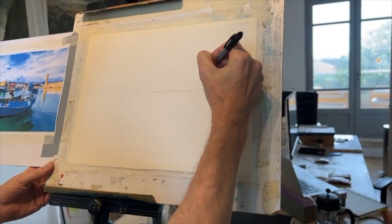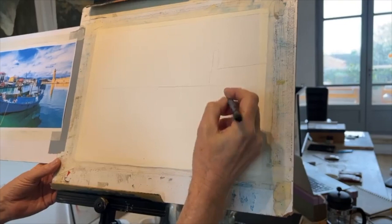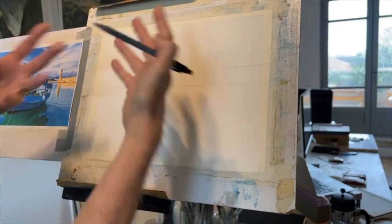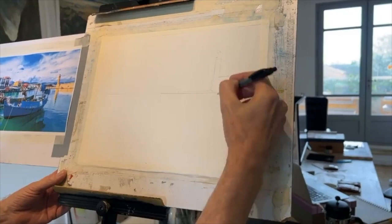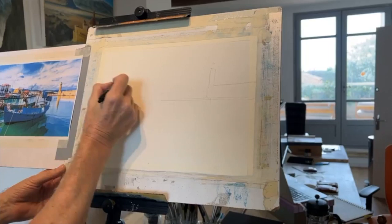Meanwhile, back in picture. The nice thing about working with biro is you can do little light sketches and heavier ones later on. So I'm just keeping it very light, very loose here. We've got this kind of sea wall that comes over here. I tend to do the background first and then concentrate on the foreground. At this stage it's just a positional guide — imagine this is much smaller in a Greek cafe. We've got a few buildings sloping down slightly over here.